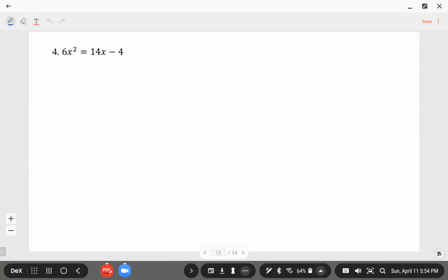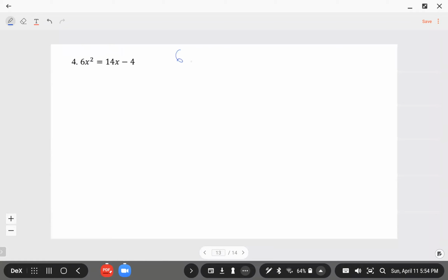So, what do you do first? You make it into a quadratic equation, because without it being in the form of a quadratic equation, you can't even solve it. So now we're all very calm and very composed here. Let's do this problem. It's going to be 6x squared minus 14x plus 4, right? Let's multiply 6 and 4. That's going to be 24. So what multiplies to 24 and adds to negative 14? That's going to be negative 12 and negative 2. So let's rewrite our equation.